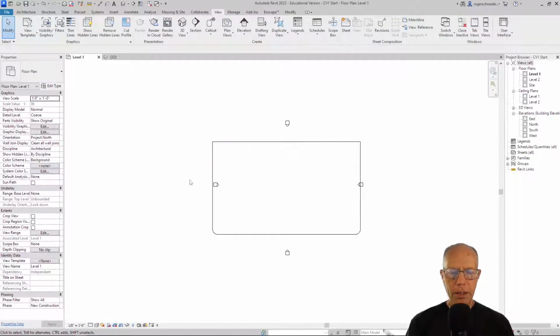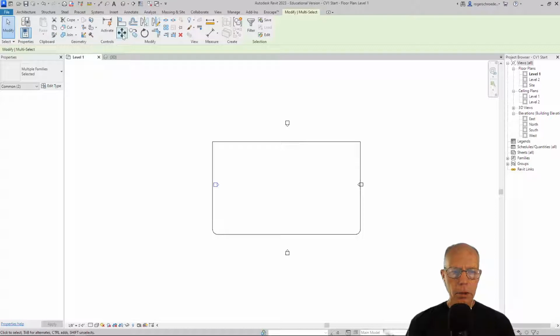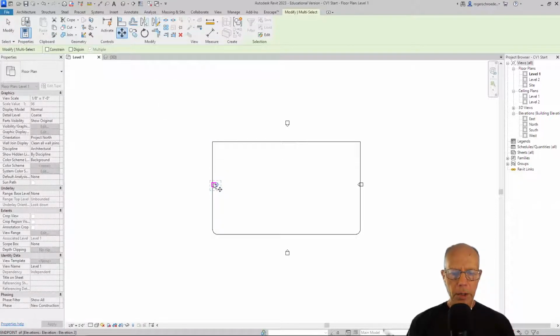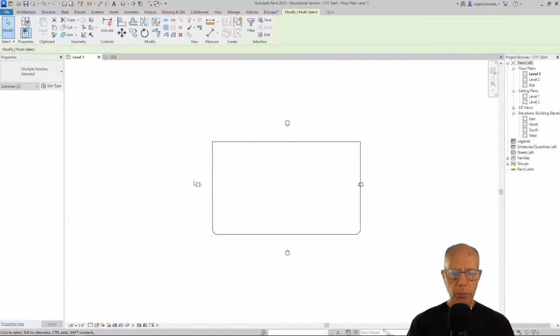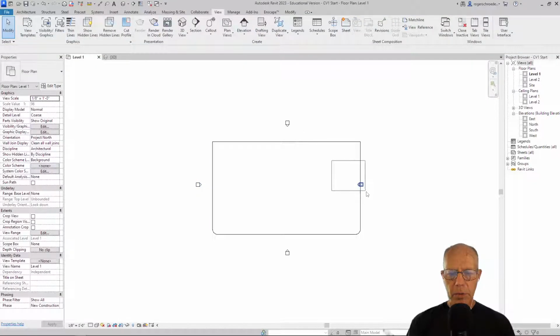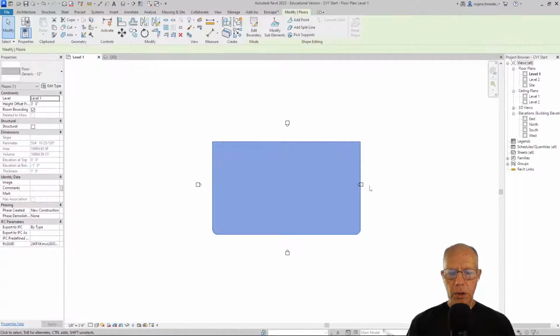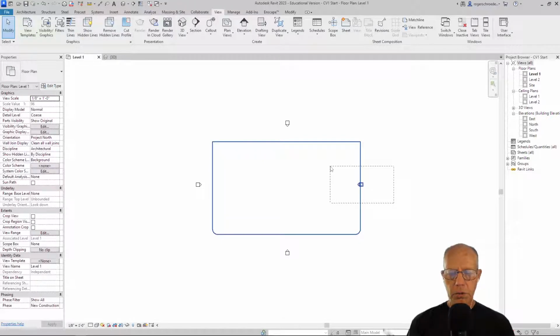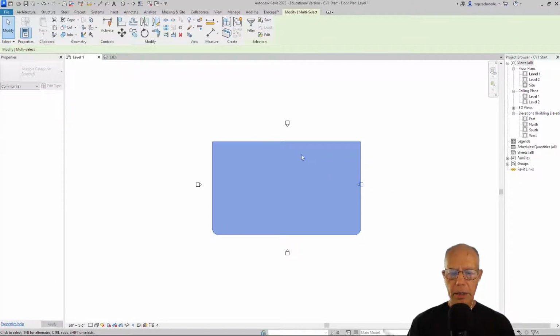And then I need to move these tick marks out just a little bit so that when I do an elevation or a view from that angle, I catch all the buildings. So I'm going to drag a box over from left to right, and then that selects all of those elements within the box. And then I'm just going to grab this marker and pull it off. I'm going to do the same thing on the other side.